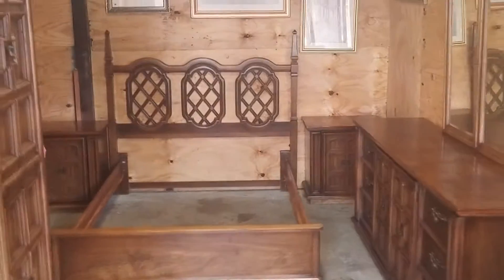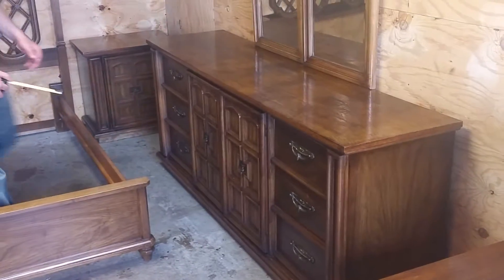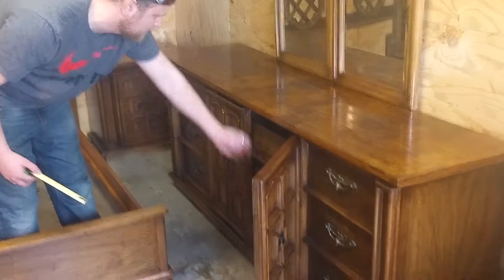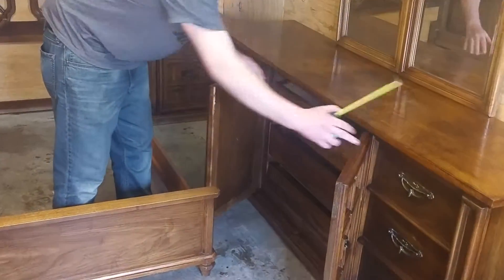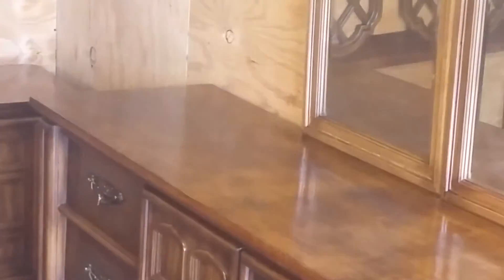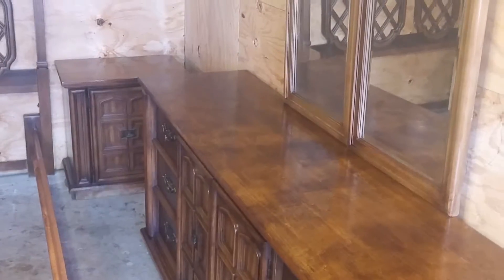The next piece over here is the ladies dresser. We have the tall chest which is six feet tall. The ladies dresser is six and a half feet long and offers nine drawers — three on either side of the doors — again matching the gentleman's chest in style. Three drawers here as well. Ample storage space. The top is in great condition — check out the wood grain here, it's really nice, almost a light and dark mixture, and it accentuates very well.